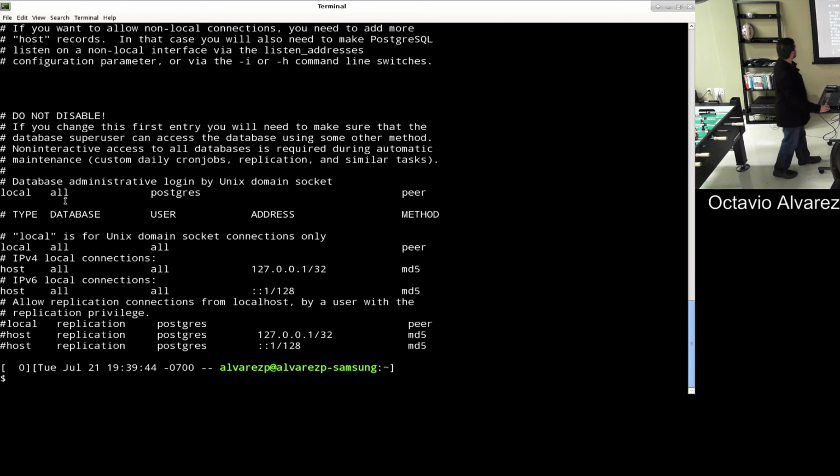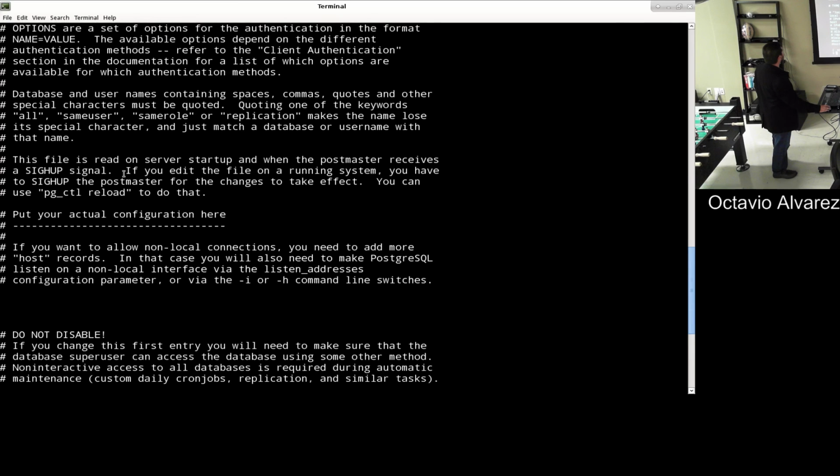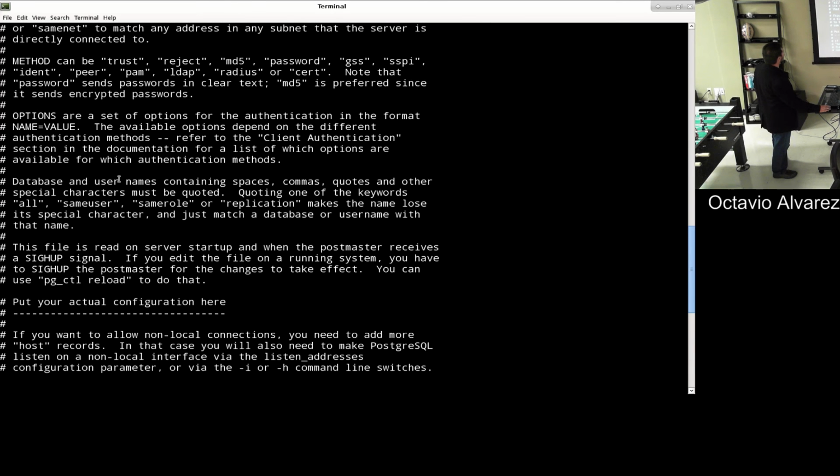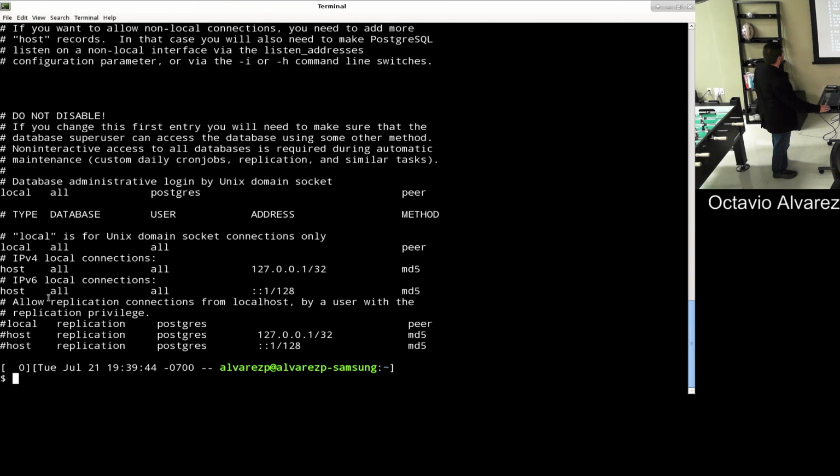So user. I think this is user. No, this is user. This is user. To which database? By which user? From which address? Authenticated by which method? So you can do a lot of combinations.